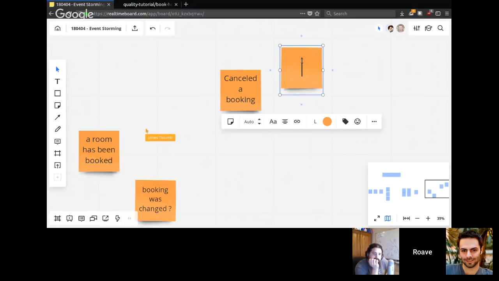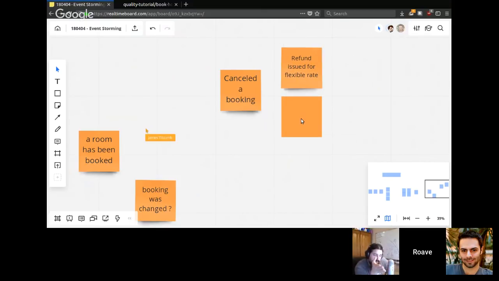So this is some information about a refund issued for flexible rate. You can only cancel or change a booking if it's a flexible rate. If it's super saver rate, if you booked it, you've paid for it, that's it. That's why it's so cheap. Well, £200 a night is not exactly that cheap, but hey.